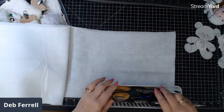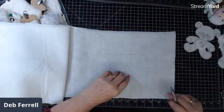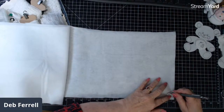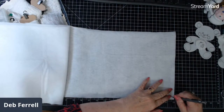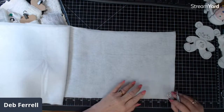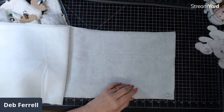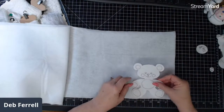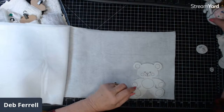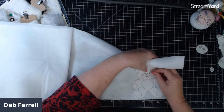Sometimes the felt is really hard to draw on because it's fuzzy. So let's try it and see what happens. I'd rather just draw it on there because it's easier. But I don't want to leave dark lines either. Nope, I'm going to have to do it like this. And the other thing about this is you can pin through it pretty easily. I just need enough to keep it in place.